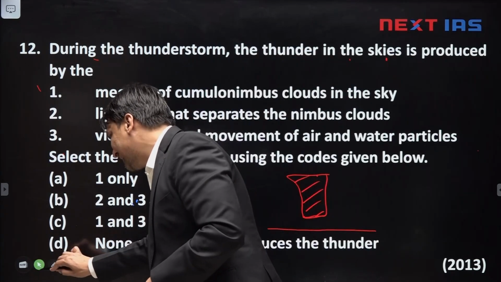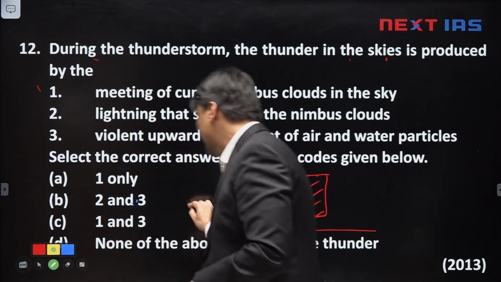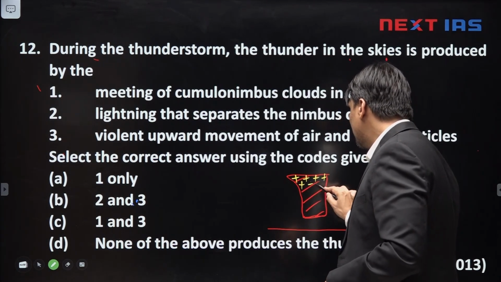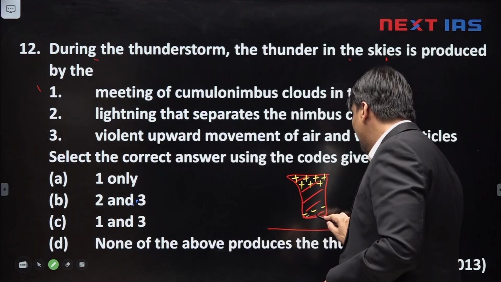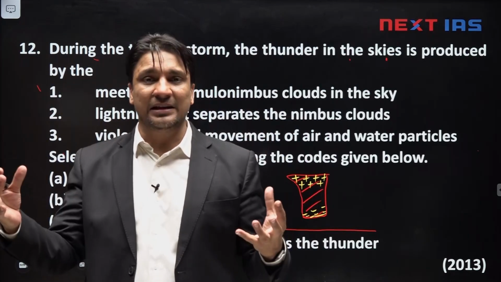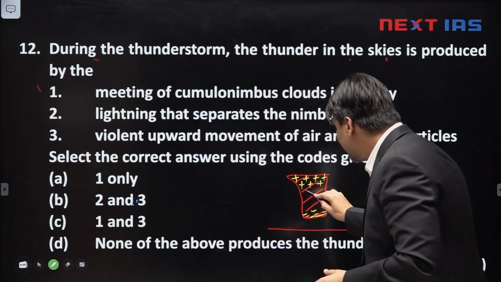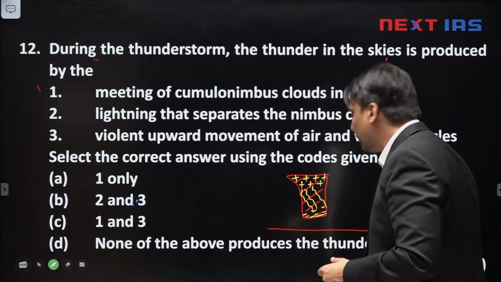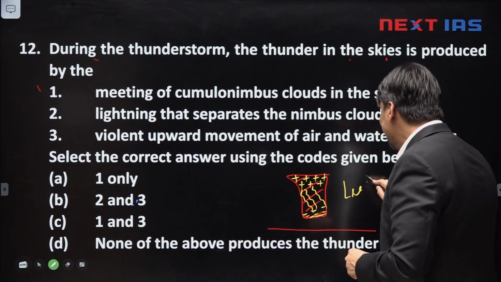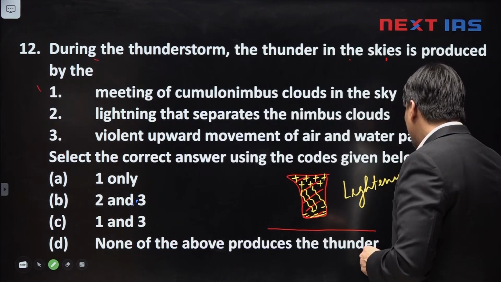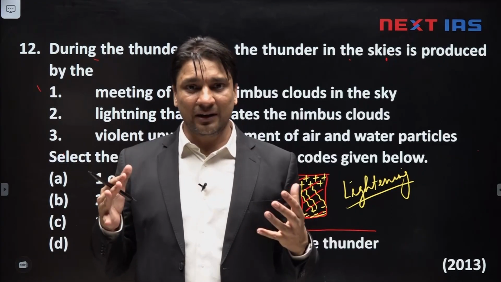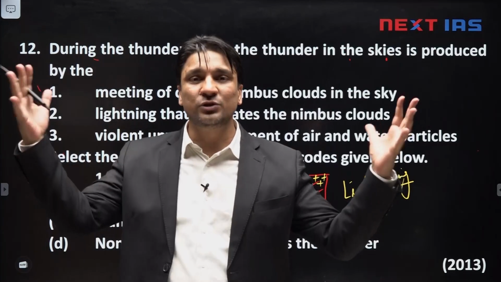So what happens due to turbulence, due to strong ascending currents? Charges are produced. Positive charges accumulate in the upper layer of the cloud, and negative charges develop in the lower layers of cloud. When this difference of charges, the potential difference, becomes very high, there is sudden discharge, sudden flow of current in the cloud, and this sudden flow of current in the cloud is called as lightning. Due to lightning, lot of heat is produced and temperature of air increases suddenly by more than 2000 degrees Celsius.